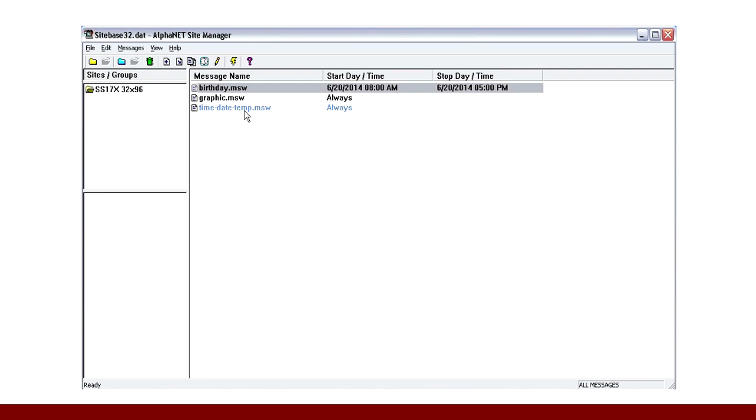Be advised, if you have a time in your message schedule where no messages are scheduled to appear, your sign will be blank. It'll be blank except for a small blinking cursor in the upper left-hand corner of each side of the display. That's so that you know that it's still powered and the controller board's running. Some municipalities require signs to go dark during certain times of the evening. Perfect application for scheduling of messages. You can schedule all of your messages to turn off at a certain time of day and then turn on at a certain time the next day.